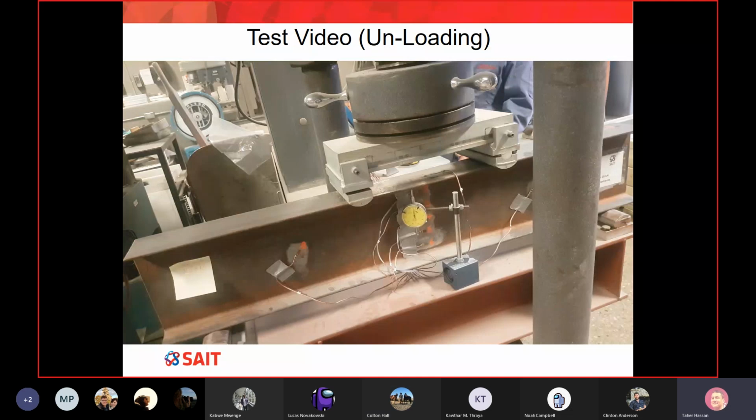We destroyed the specimen. And that's why what I really wanted to say is that this test is a non-destructive test. You can see the beam is intact. Actually, to break this beam, we need a lot of force, so we cannot break it here, and there is no point in breaking it.